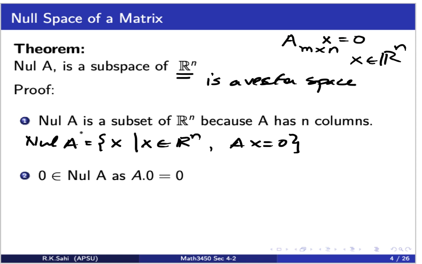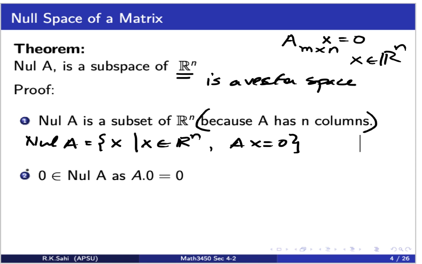So clearly, null space has all the elements which are elements of Rn. So by virtue of its definition, null space is a subset of Rn. Or we can also look at it in the form that these x's, you can think of that as your A having n columns. There's another way of looking at it. So when I say it's a subset of Rn, by virtue of the definition, it actually is. And also, because A has n columns, you can think of it that way too.